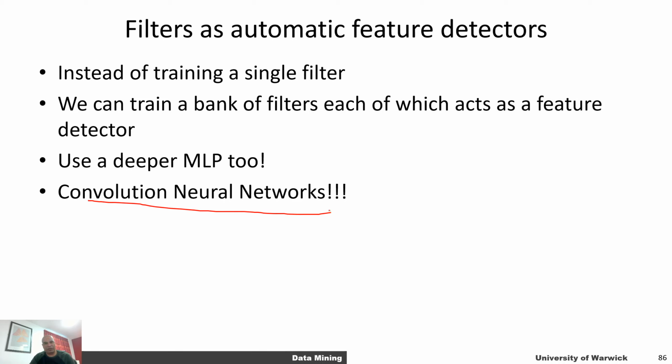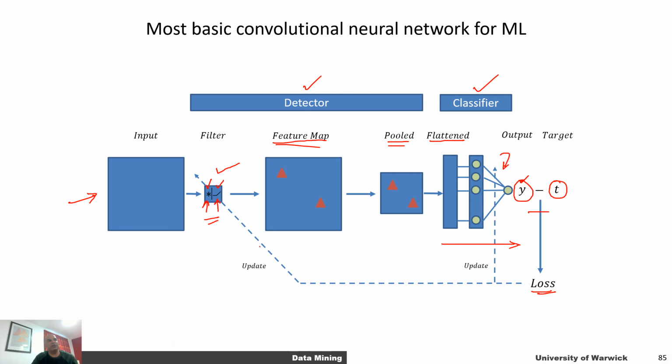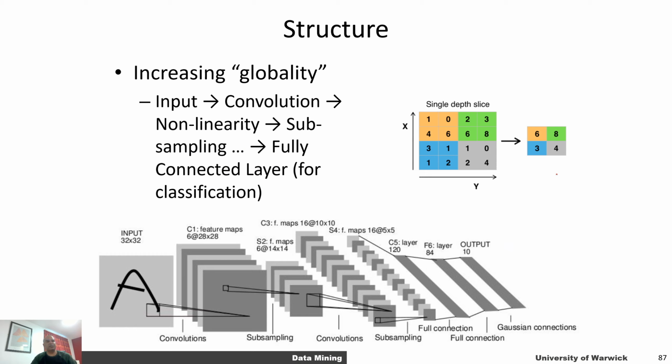So a convolution neural network uses a fully connected multilayer perceptron structure, or dense network, to classify images, but it also uses convolution filters, or multiple convolution filters, that essentially allow you to detect objects or detect various types of features. That's one way to look at it. Another way to look at it is that the first portion, the detector portion, identifies important features from the input image, produces that as an output, which is then given to your classifier, which produces an output. So that's how this works.